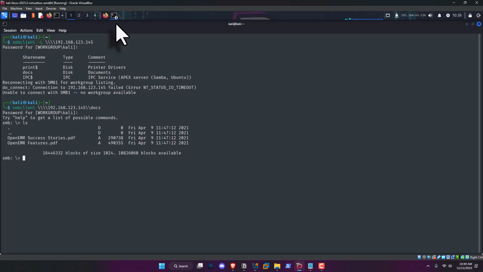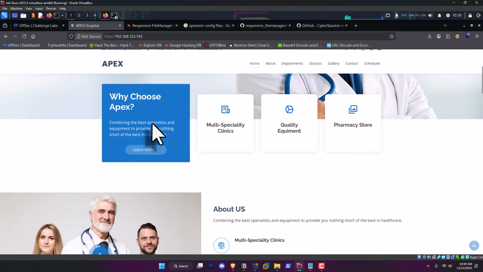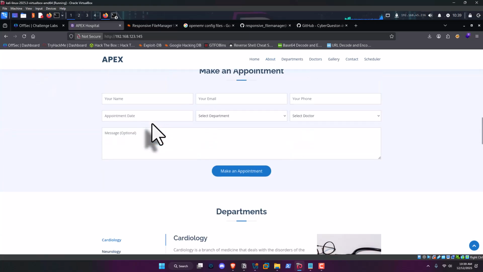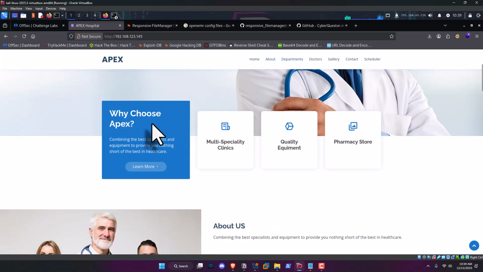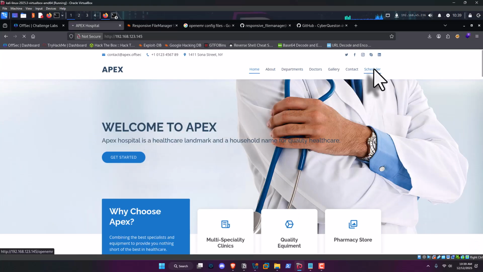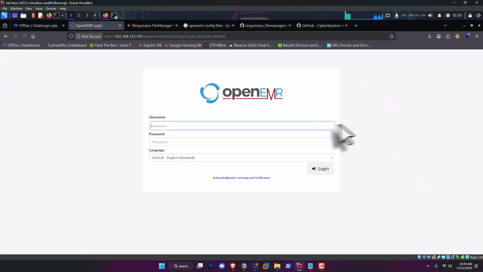All right, so after that, when you have these front-end websites that don't really do a lot, I did notice that if you click on the scheduler, it does bring up this OpenEMR. I tried default credentials. They did not work. So I didn't really know what to do any further with this, so what I ended up doing was running GoBuster.